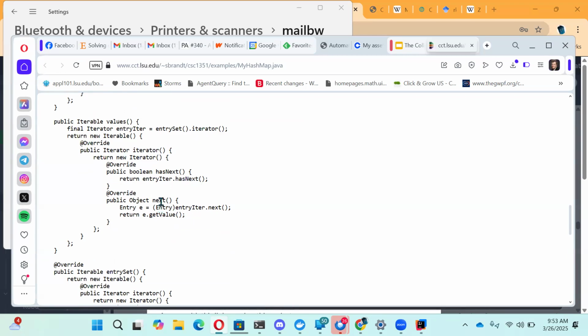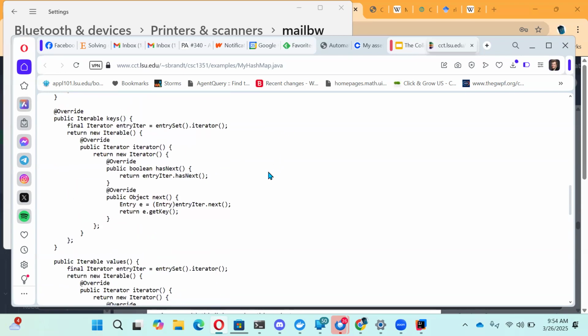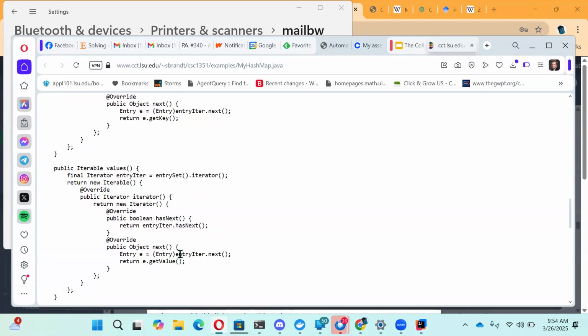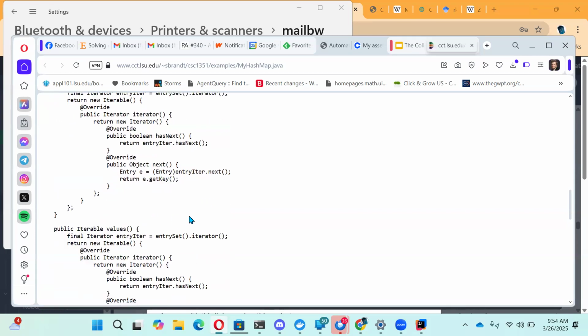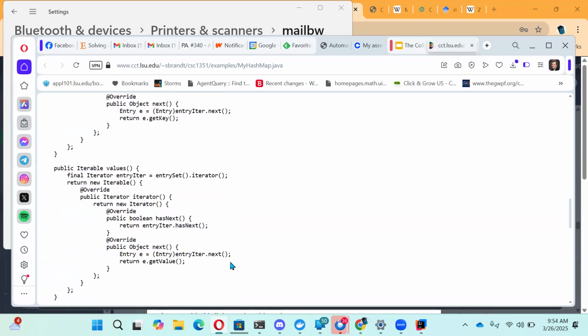And the thing I'm going to return, I'm going to get the entry, and then I'm going to call the get value method. So I'm just going to call the value off the entry and use the entry iterator, because the entry is a key value pair list, right? So it's easier for me to just go through the values this way, rather than trying to redo that logic. There's no need for me to redo that logic. And the key set, the only thing different between the values and the keys is I call get key instead of get value. Okay, make sense?